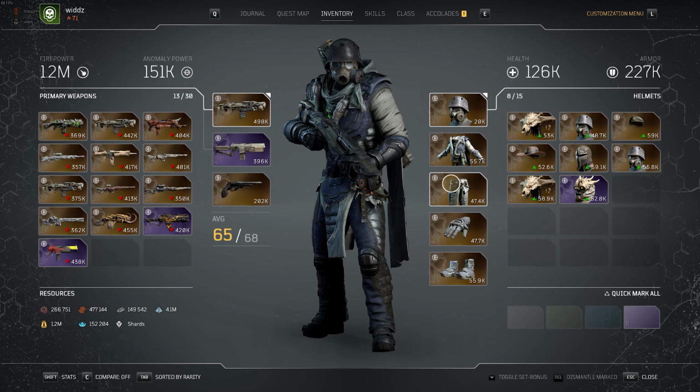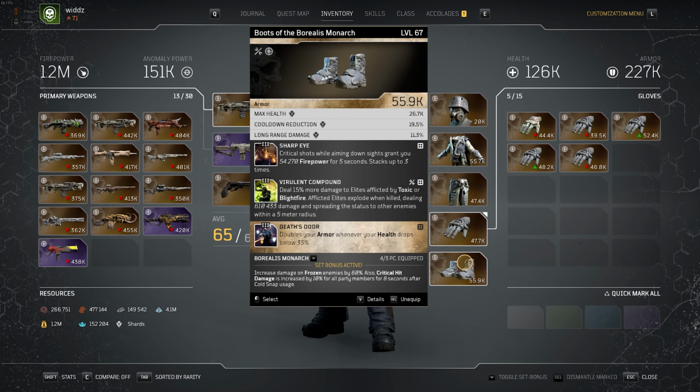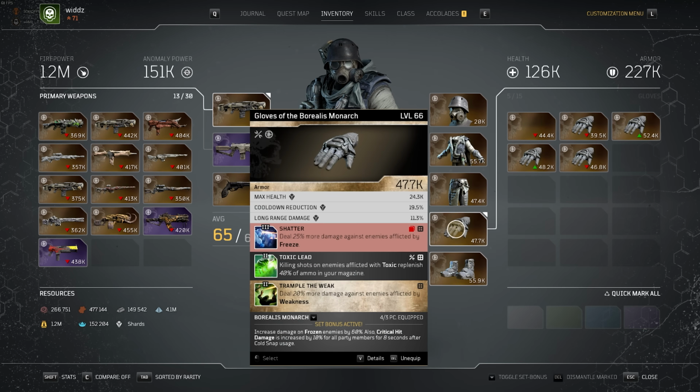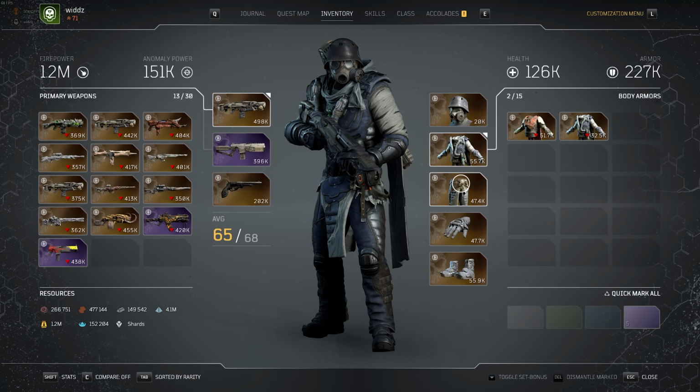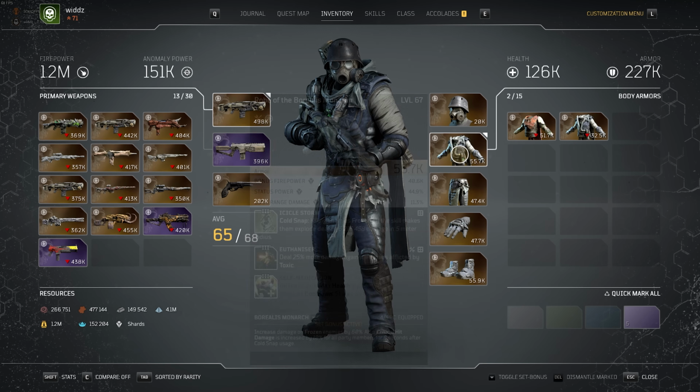So when you actually want to put together this build, you want to try to get the chest piece with Borealis and then also the pants with Borealis. Then when it comes to gloves and also the boots, you can use either, whichever you get. Because the chest piece and the pants come with ideal stats, right? Bonus firepower, status power, long range damage. And on top of that, they also come with a really good talent.